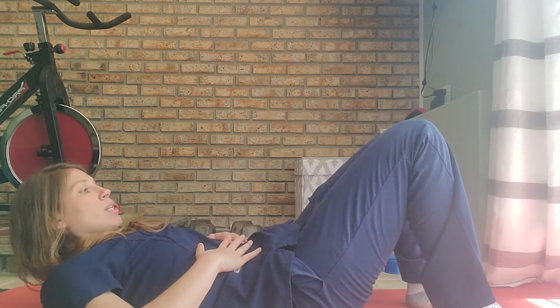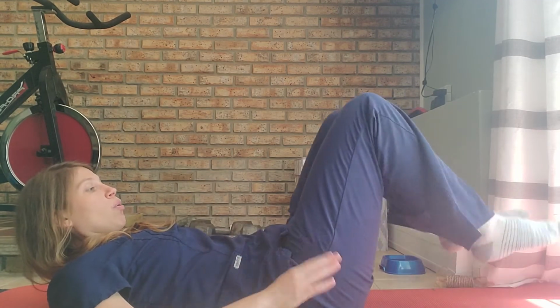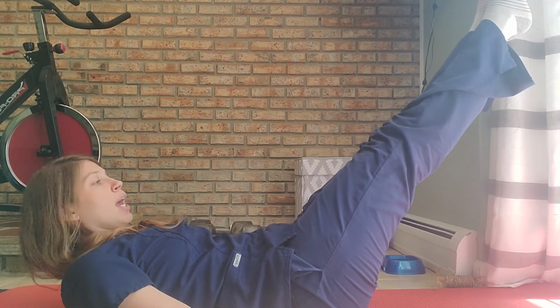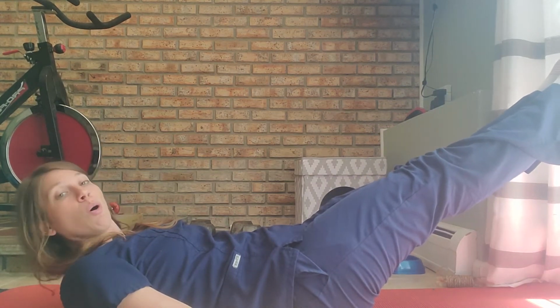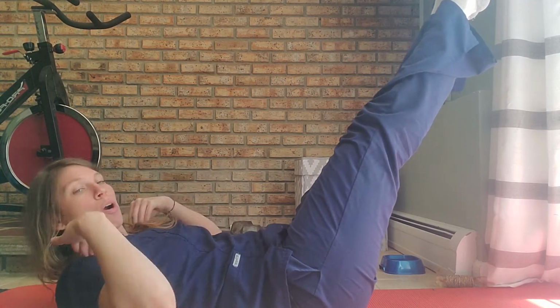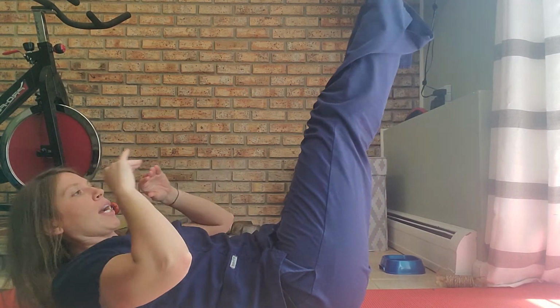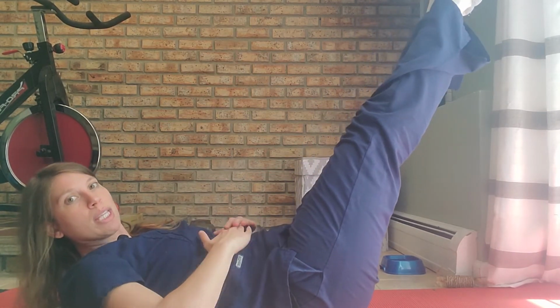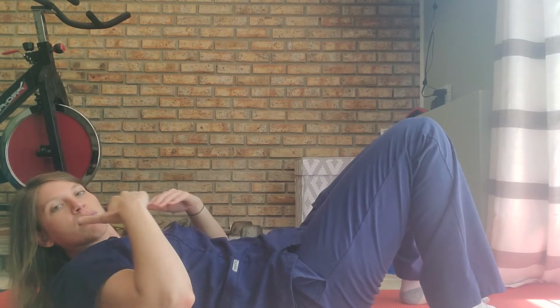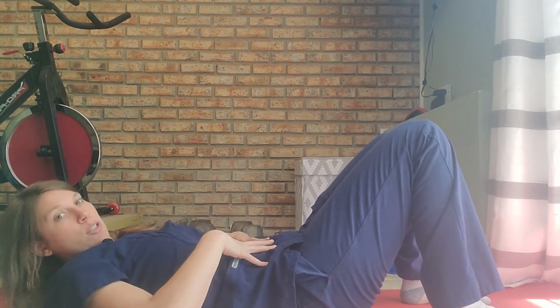So the first exercise we're going to do, we're going to come onto our back here, and we're simply going to raise our legs out. And depending upon how strong you are, you can lower your legs and hold. Why is this exercise a good exercise? You are not curving your back. You're not bending your back. Your back is neutral during this exercise, which means that it's a very safe core exercise.